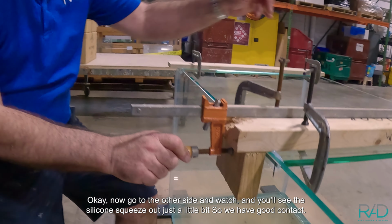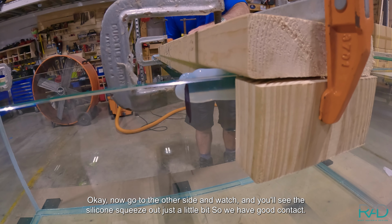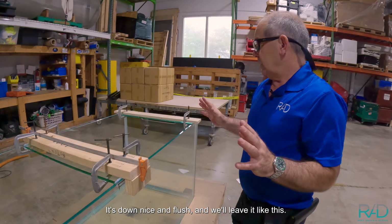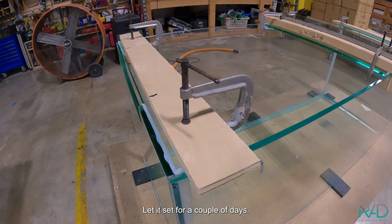Okay, now go to the other side and watch, and you'll see the silicone squeeze out just a little bit. So we have good contact, it's down nice and flush, and we'll leave it like this. Let it set for a couple days.